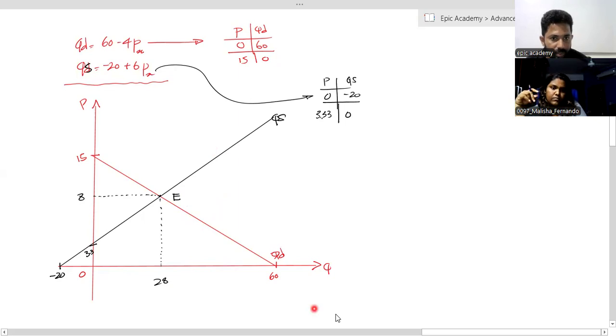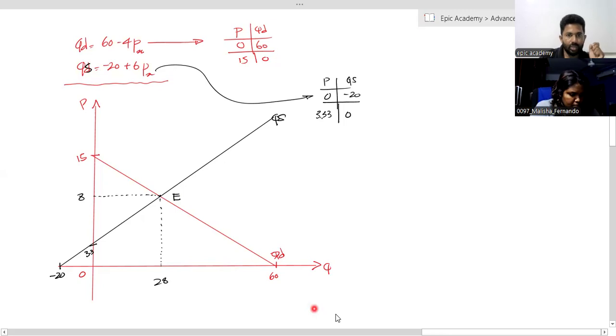The next question asks, can you see my... No, sir. Okay, I think you have the exam paper, isn't it? Yes, sir. Okay. Explain the market outcome when... Two options are there. The first option is the price of input increases. The second option is the price of substitutes increases.